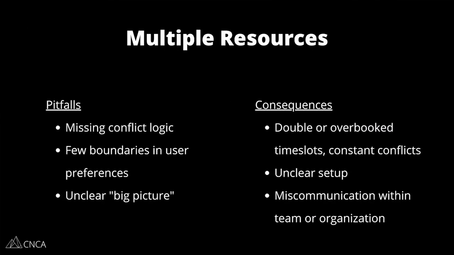Now, resource doesn't have to apply to team members only. It can also be a space you book within a building like a co-working desk, conference room, or event space. Or it can be a rental from an inventory like a car, a kayak, or film equipment. The common thread here is that the schedule should be able to offer what's available on a given day or range of days. These bookings or rentals can also overlap one another if there's enough resources to go around. The primary pitfall we see here is a lack of conflict checking. What happens when a party doesn't clear the event space in time, or when a rental is overdue? Have you given your users a way to indicate how much turnaround time they need to make the resource available again?